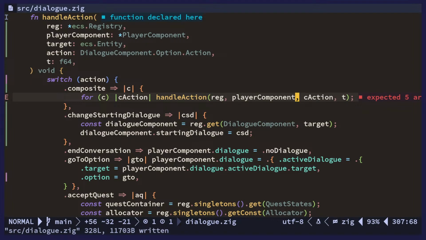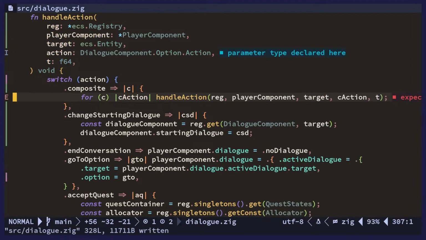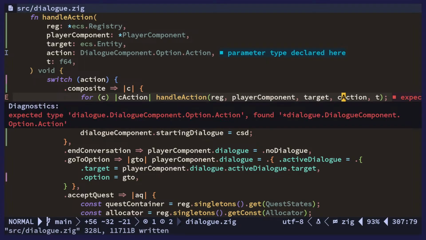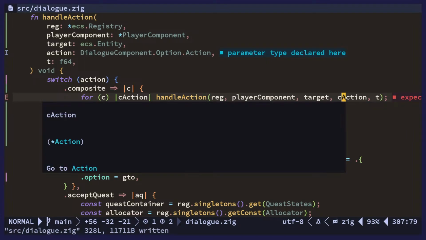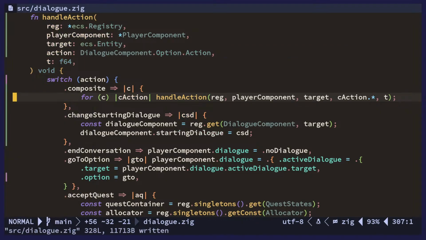But now this also needs target again. Action is a pointer. Right. So let's do that. Okay. No more compiler errors.